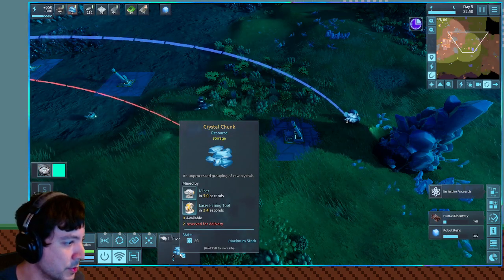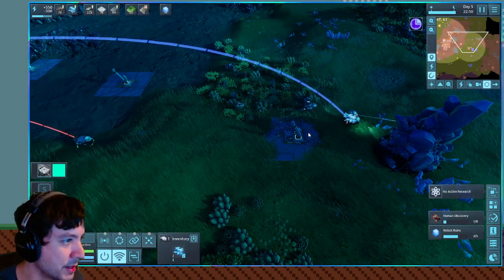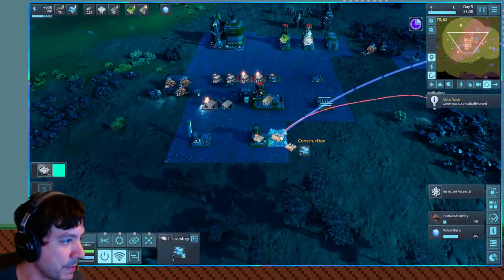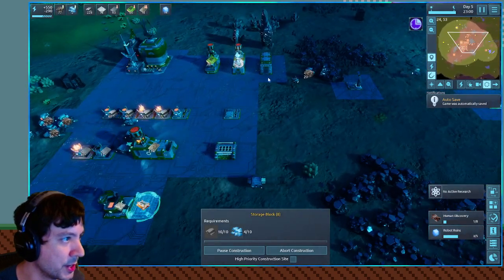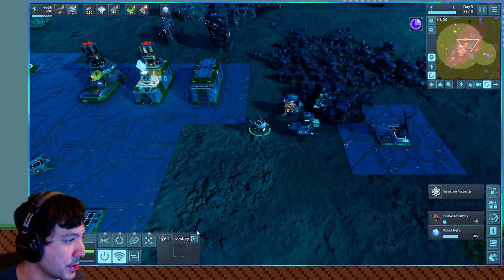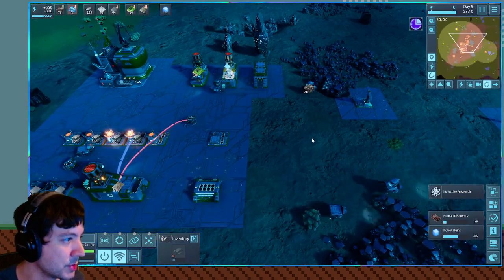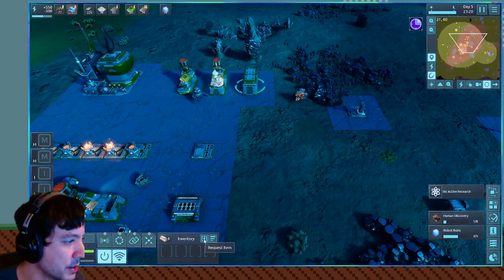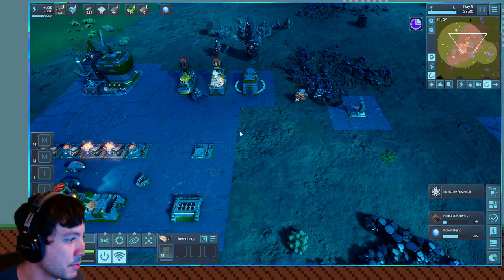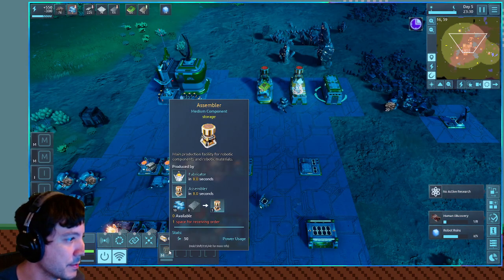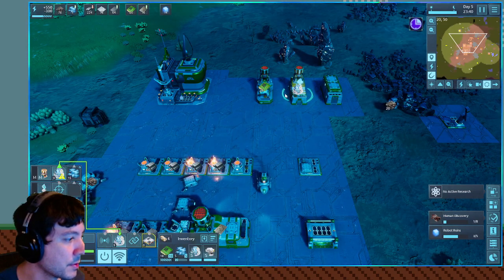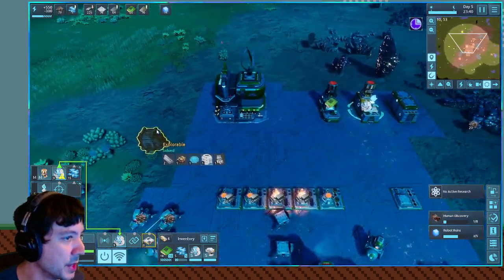Now, is that all he can hold? No, he could hold more, I think. I don't know. I'm not 100% sure. How are we doing on this? 6 more over here. We made one of the solar things. See, this guy is just sitting here. What is this guy doing? He's just kind of chilling. I would like a fabricator, but we don't have a fabricator, do we? Oh, and that's full up now.